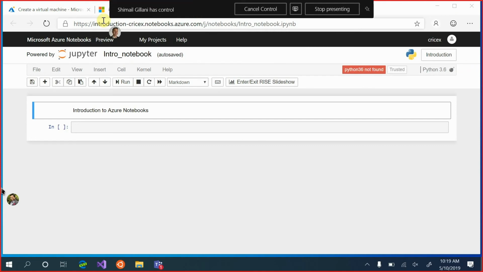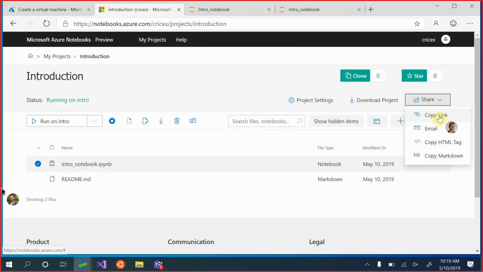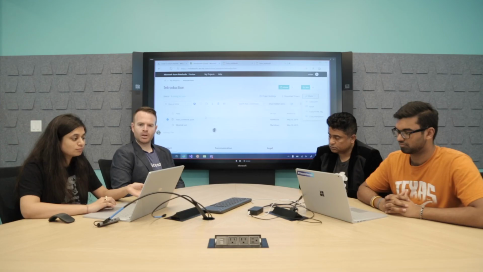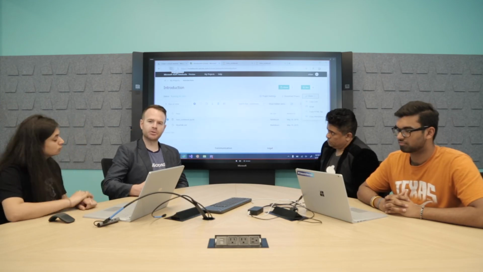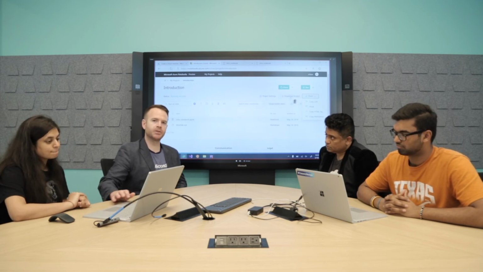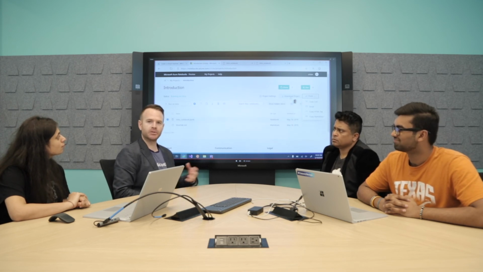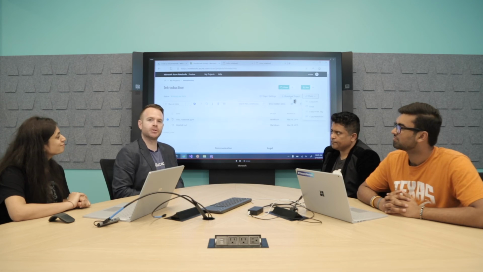So another functionality that I wanted to share with you guys, which I find really cool, is how you can share your notebook. You can just click on the share button, and this will give you 4 options, which you can probably copy the link and send to your friend or put it in your project report. Also, real quick, I just noticed this. Sharing is great, right? But since this is 100% Jupyter Notebooks, you could also download the project onto your workstation. So if you're trying to work on this on an airplane, doing data science at 30,000 feet, for example, you just download this onto your workstation, run it locally with just regular Jupyter Notebooks, and it will run fine. That's very cool.